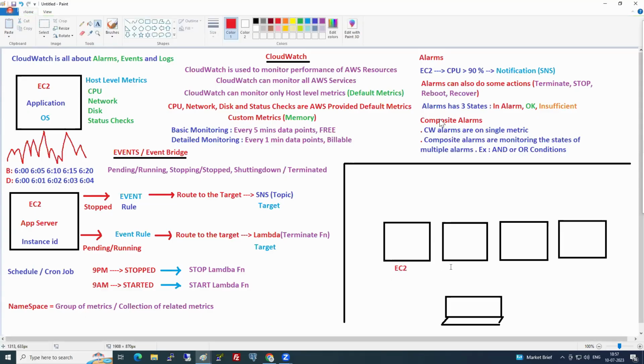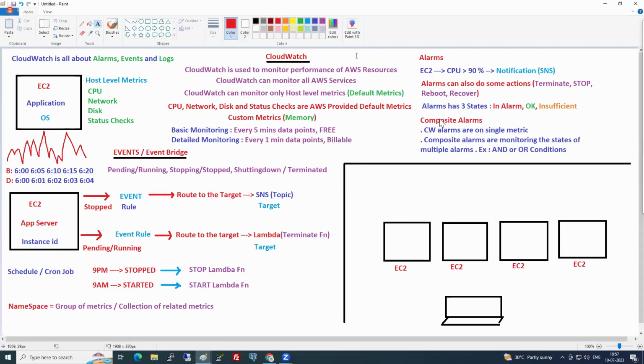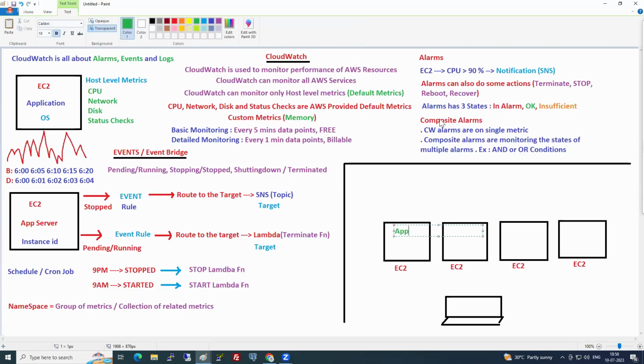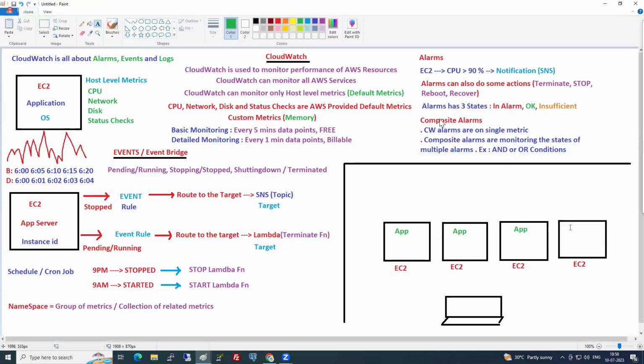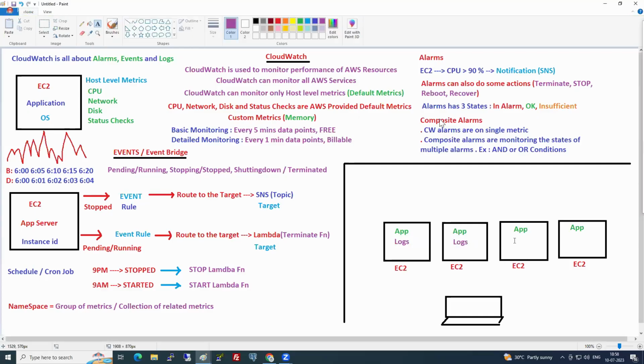Inside the EC2, can I have applications? In all my EC2 instances, can I have my applications? And does every application have its own logs? Yes or no?